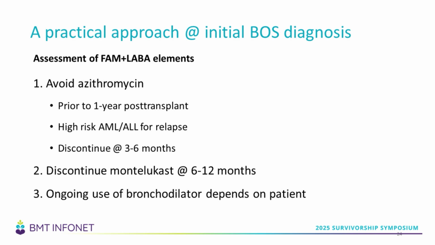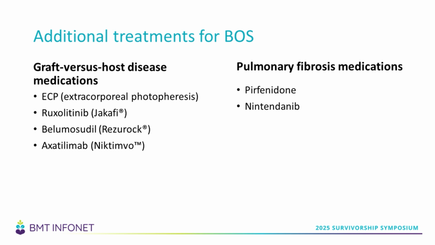So my practical approach is to avoid azithromycin if you're less than 1 year post-transplant, or if you're high-risk AML or ALL for relapse, and then to generally discontinue it in 3 to 6 months. And then if people are stable, I discontinue the other medications in a stepwise manner. The inhaled corticosteroid is the last thing that I'll take off. But generally, people will be on this regimen for probably at least 6 to 18 months, if not longer.